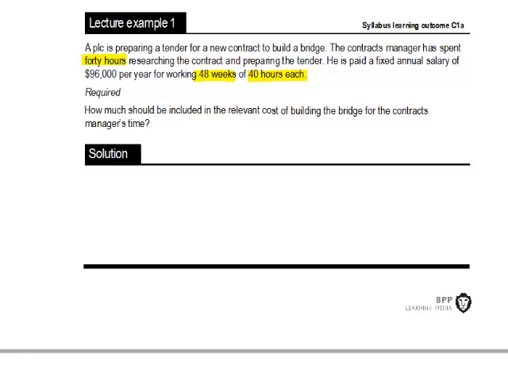Now, the correct answer to this is actually 0. And there are 2 reasons why it's 0. The first reason is because the cost is a sunk cost. He's already spent the time and the cost has already been incurred. The 40 hours has occurred in the past. The second reason is that the salary is not an incremental fixed cost. It's not going to change as a result of this contract at all, and therefore, with it not being incremental or specific, it means it's non-relevant.